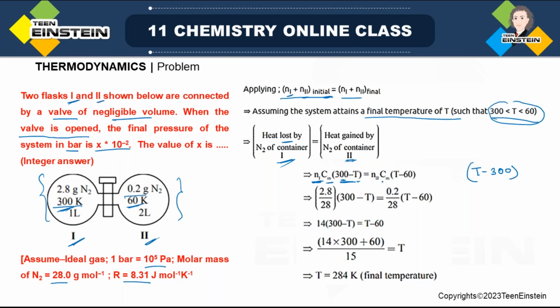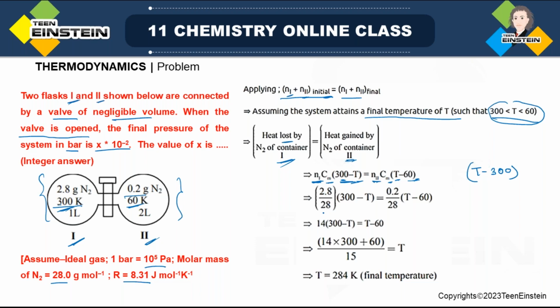And on the right hand side, it is heat gain. This is the number of moles in subscript 2, times the Cm value. And the Cm value is actually the same because the same gas is involved. We have not taken more than one substance. It is only nitrogen, one compound involved. So final temperature T, initial temperature 60. So final is written first, then 60. But here we have written 300 first because if you consider the negative sign, then 300 will come first.